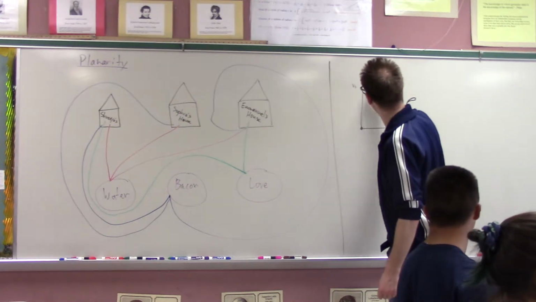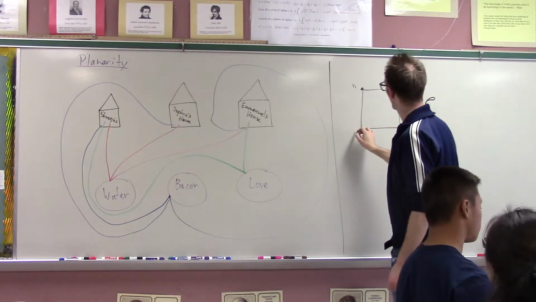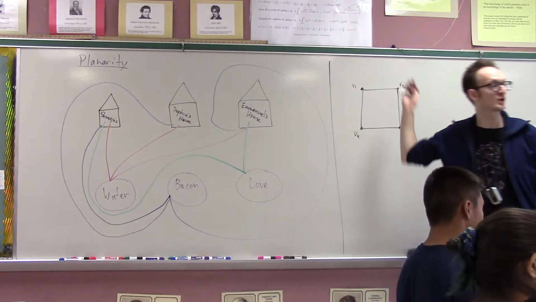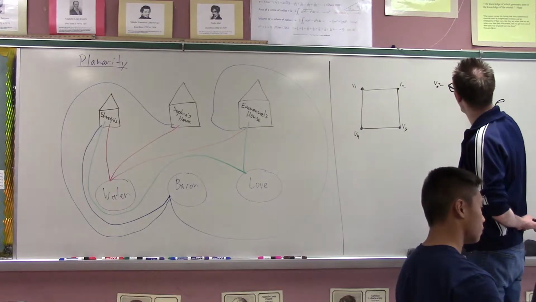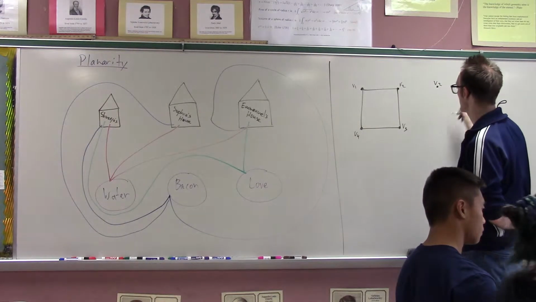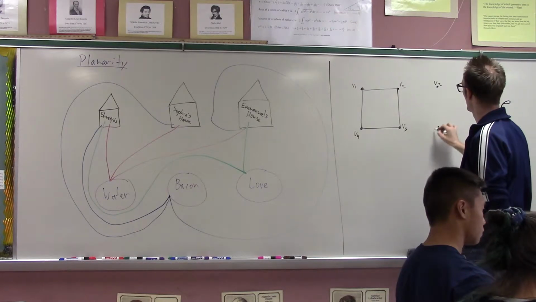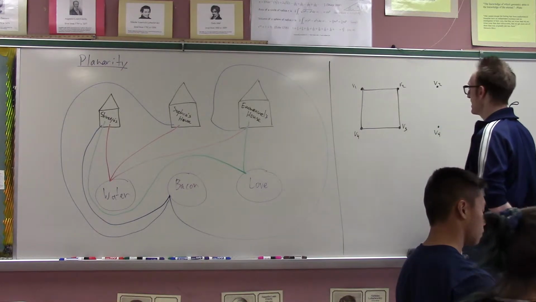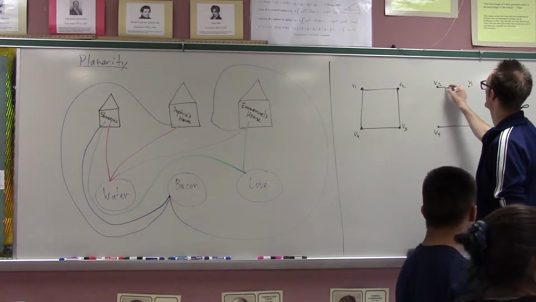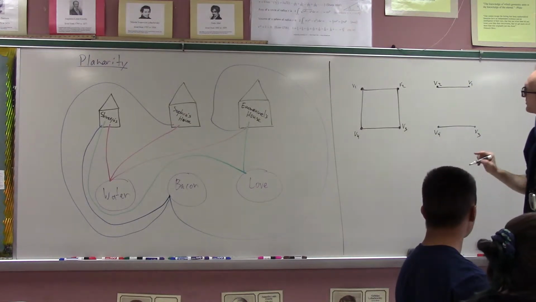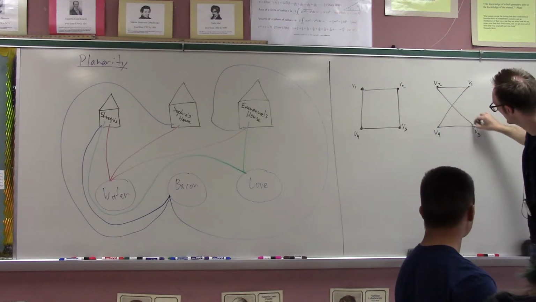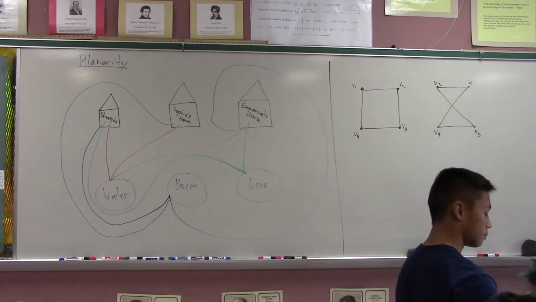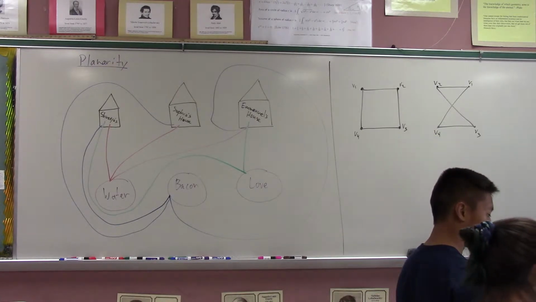Let this be V1, V2, V3, V4. Or rather, I should say, this is a picture of a graph. But the same graph could be drawn differently. And let's see, V2, V1, V4, V3. And now notice V3 and V4 are connected, V2 and V1 are connected. Good. And V1 is connected to V4, and V2 is connected to V3. So notice what's going on here is that this is the same graph, the actual same graph, but drawn in 2 different ways.